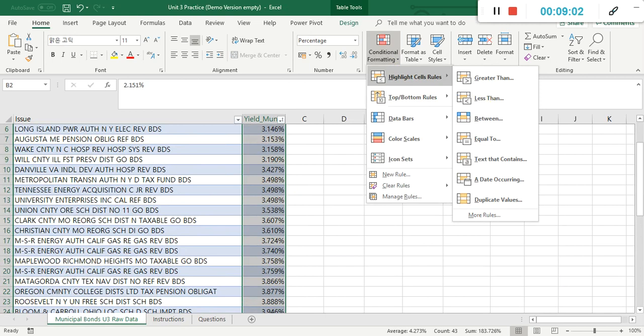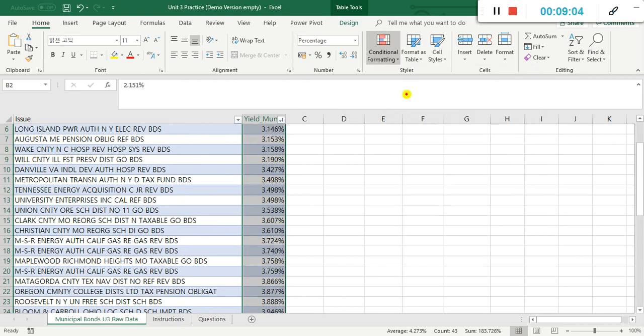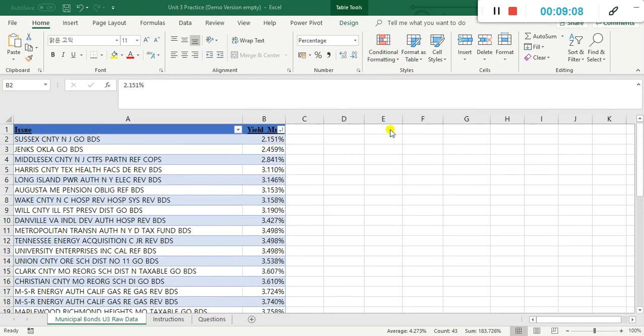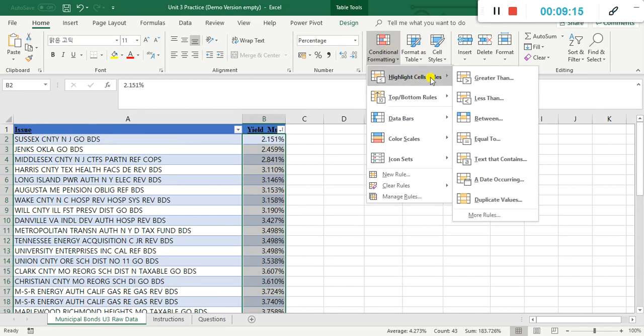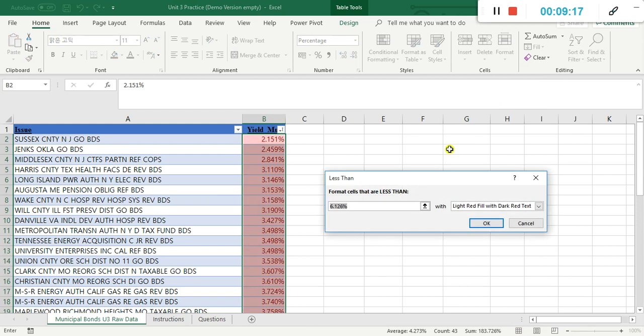One more time. Here you go to conditional formatting, highlight cells rules, less than. How much, as I told you earlier, 4%. So I'm going to write 4%. Here you can change the color. You can see it says you can change the light red color or something. Make sure that you put 4%.